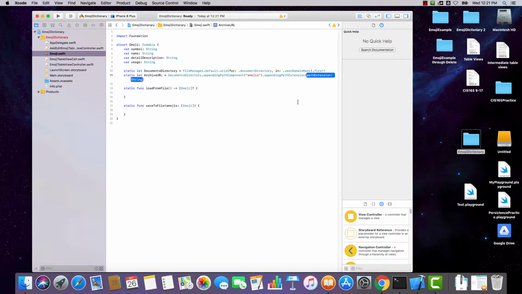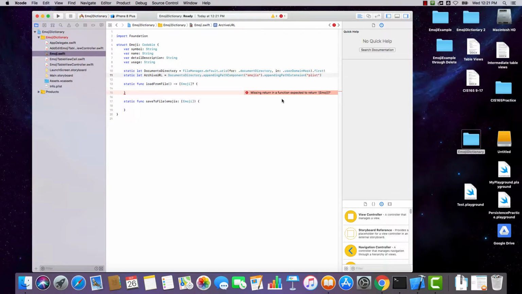And what that path extension will be is our plist. So that is where we are going to be saving our emojis array after we've updated it or edited or deleted emojis.